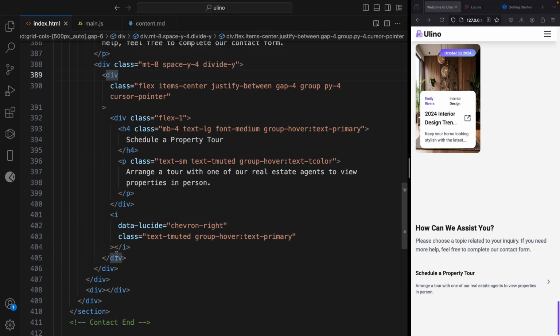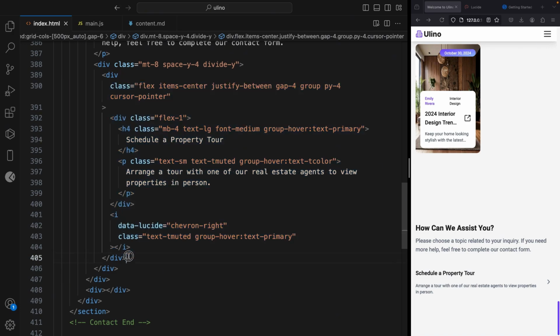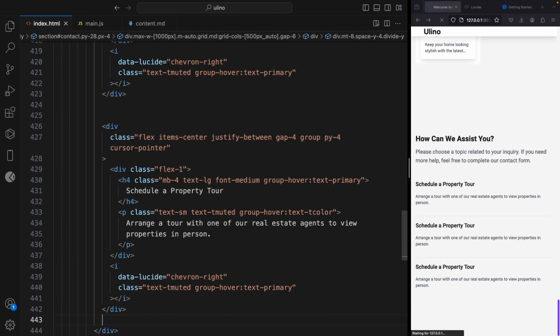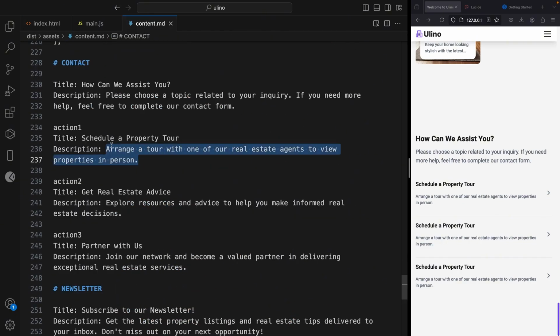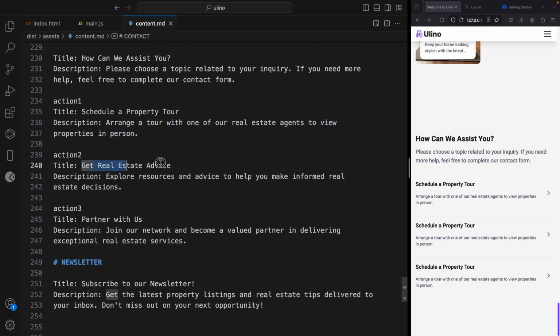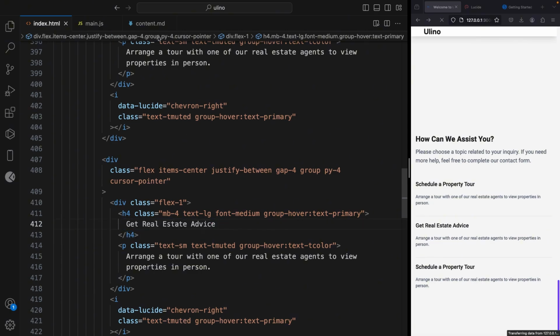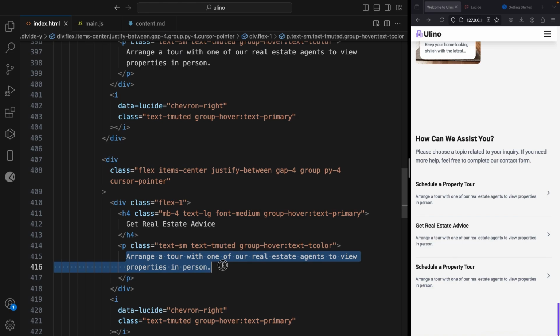So I'm going to click here. This is the end. So I'm going to copy and paste one, and again I'll paste again. So we have three of them here. Let me change this, the second one. So let's go ahead and change the content. So option two, let's come over here, paste this, and let's copy the description and place this one.